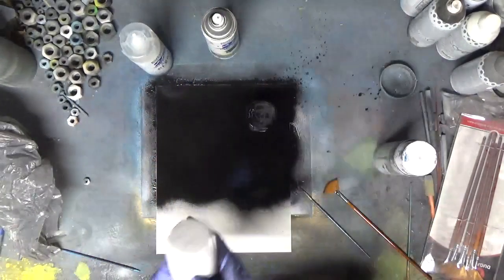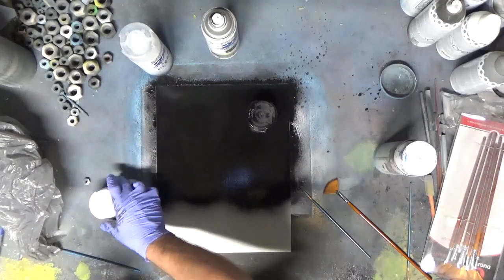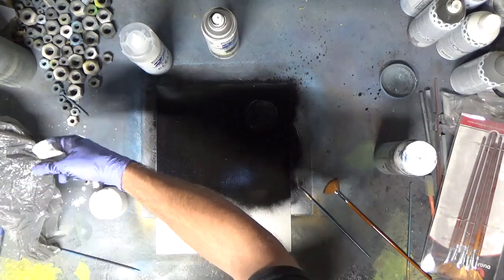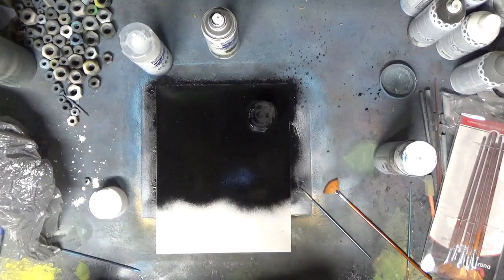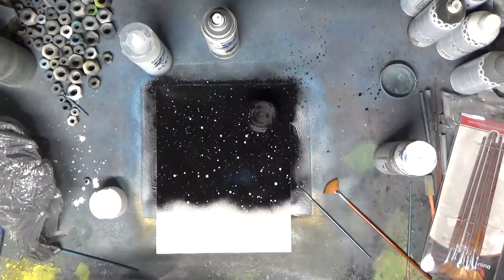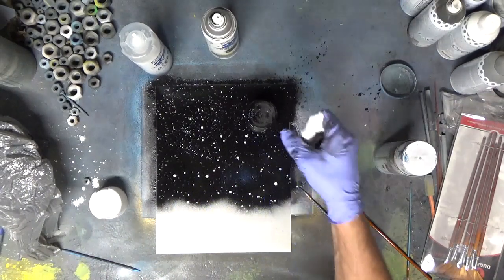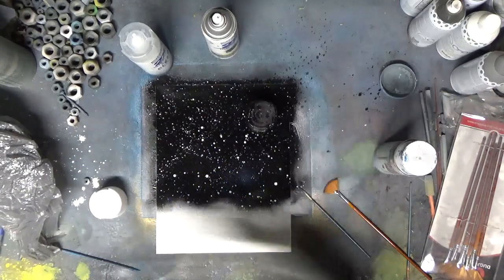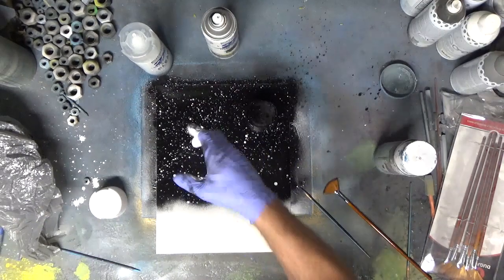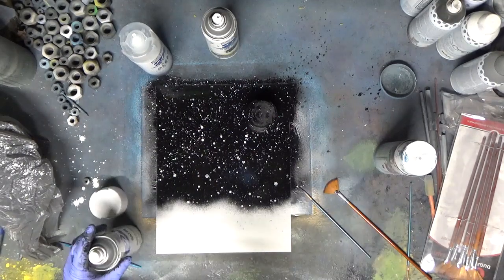Now what I like to do is I'll take white. We'll lay down some stars. By doing that, I'll spray on a couple fingers. I'll flick once off of the painting, then I'll come back, keep flicking on the painting so it makes beautiful stars, starlit sky. Flick a couple times off camera, then back onto it. You can really never have too many stars because it's gonna get covered up with mountain and trees and all that, so that will work for us.